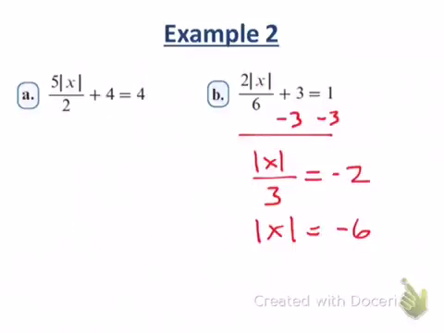What do we split it into, George? X is equal to negative 6, x is equal to 6. Or x is equal to 6. Is that right? No. Is x equal to 6 or x equals negative 6? Why do we not split this equation? Because it's negative. Because absolute value cannot equal a negative value, and this has no solutions.